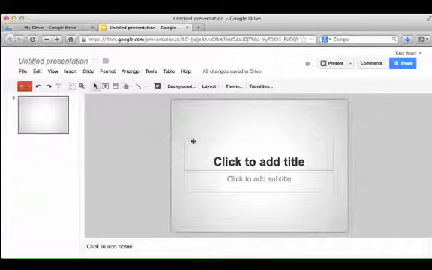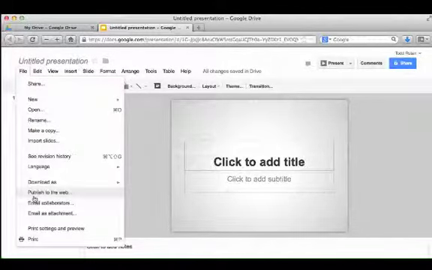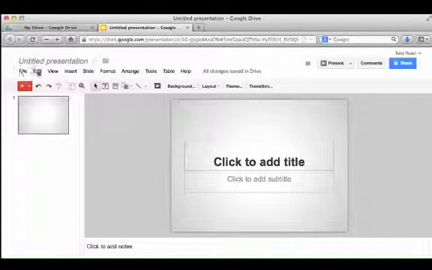Now on the screen I want to point out a couple of things. Here at the top, of course, since this is a brand new presentation, it is labeled as an untitled presentation. We can double click here and give it a new name just the way we did in word processing. Just below that you'll see all of the menus that we have access to use this program. Clicking on the menus gives you access to the commands in each one of these menus.